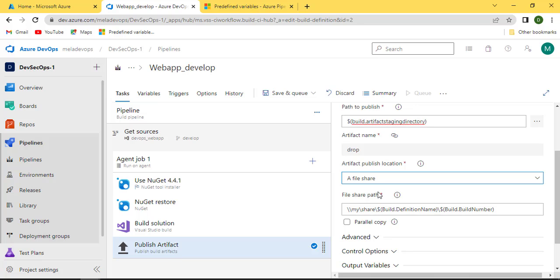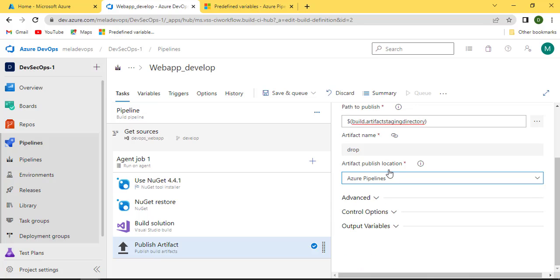Remember the NFS Azure storage file share example, wherein we mounted the file share on one of the VMs. So if you have any such locations to keep it, you can keep it in your file share also. For now I don't have any file share server, so I'll stick with Azure Pipelines. This will be accessible with your build. I'll show you how the files will be accessible.